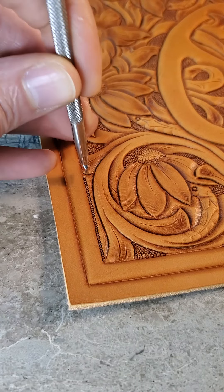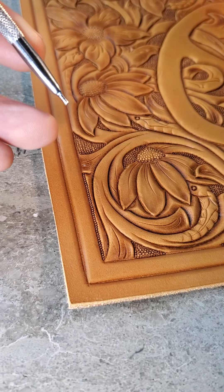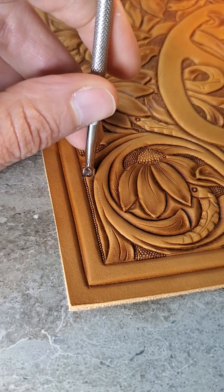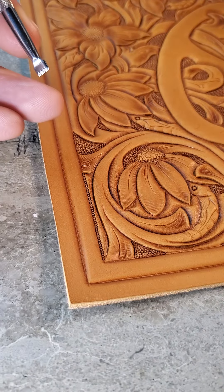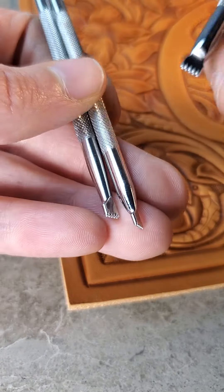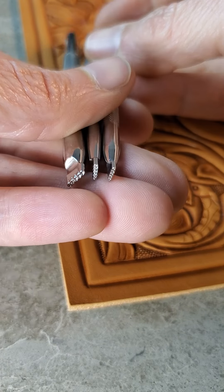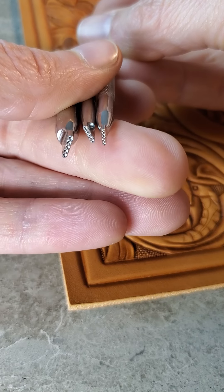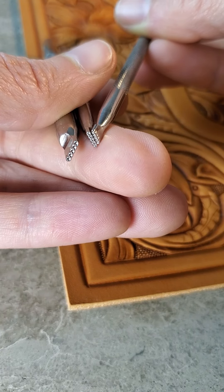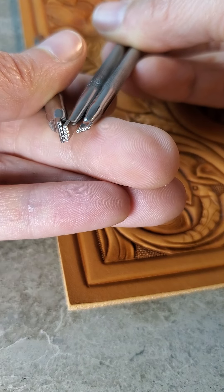You want your leather fairly dry — I kind of like it really dry when I do it. Then you just try to fit this in where it will fit. I have three different sizes of these but they're all five seed configurations. Here's my bigger one. You kind of get good at one size and knowing how big it is — this little one is just like one whole seed smaller, and compared to my bigger one, right, one whole seed smaller.